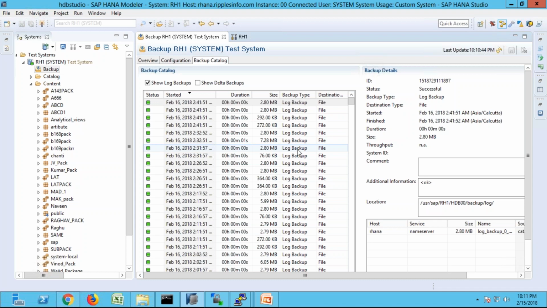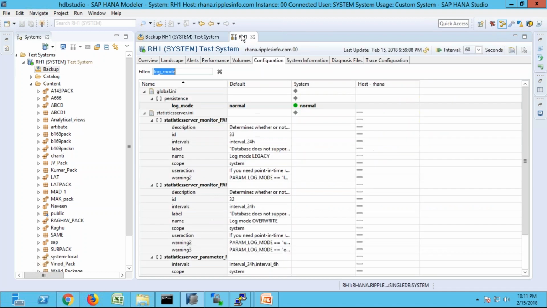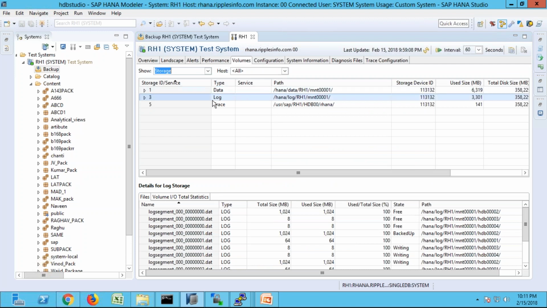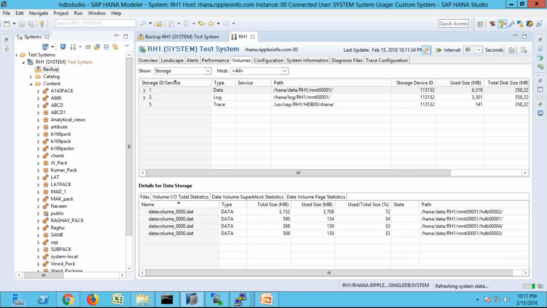But sometimes there are very specific questions like, if you look at these volumes, if you see the log, some of the files are 1 GB, 1024 MB, and some of the files are 8 MB, and some of the files are 64 MB. Why is it so? So there may be a question on that. Maybe there is a possibility.